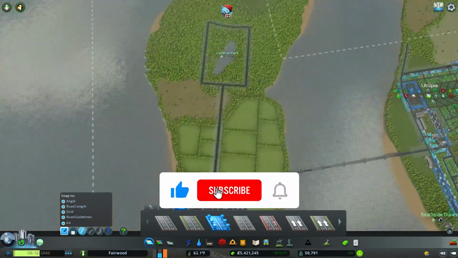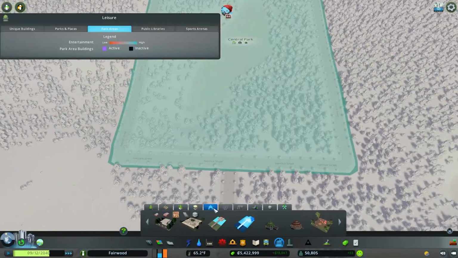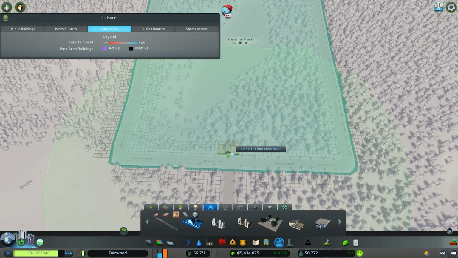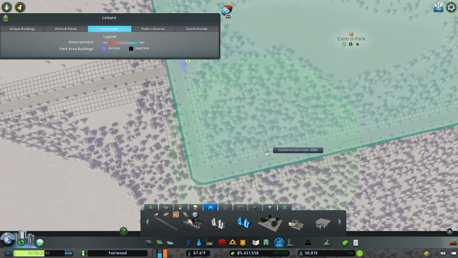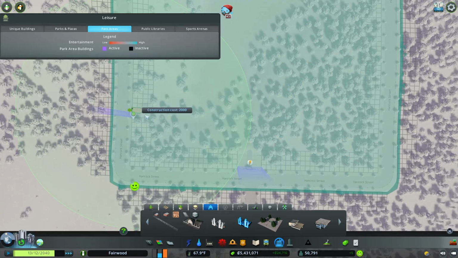But what we got to do next, so we have our basics. We could go ahead and drop this in. Let's go ahead and do it. Let's get it done proper. We are going to have a main gate, which is going to be right here. And then we are actually going to have several. I am talking several small gates as we kind of dot everything through.